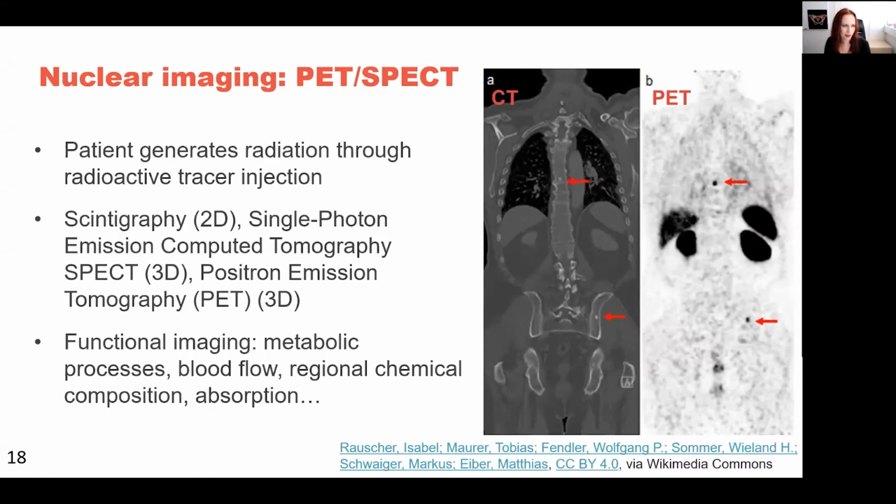And here it's important to see that there are differences in where the tracer is taken up, right? So here you see two rather large blobs, which are the liver and the spleen. And then there's the kidneys. Those are healthy, that's normal uptake there. So there's no problem there. However, you can also have activity in the bone that is highlighting some pathological process. So in PET, in functional imaging, you have to distinguish between what is healthy physiology, so as the human body should be working, and what is pathology or disease.